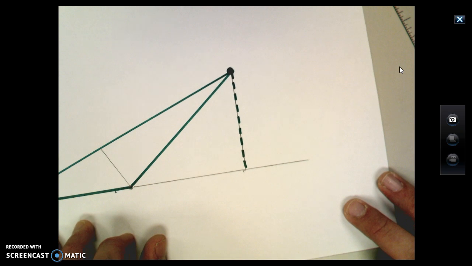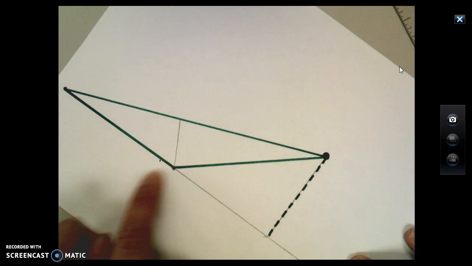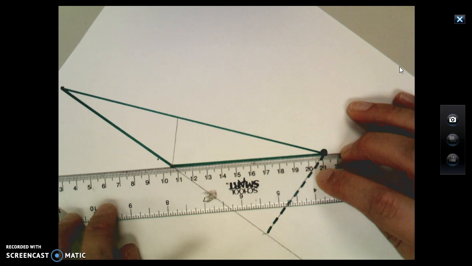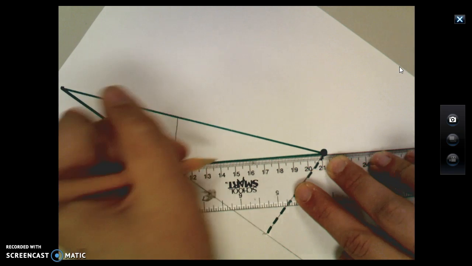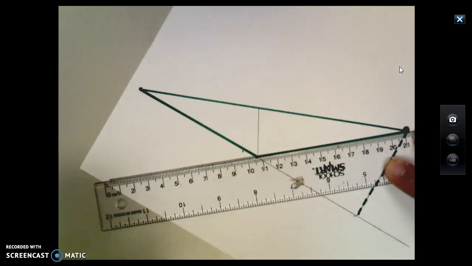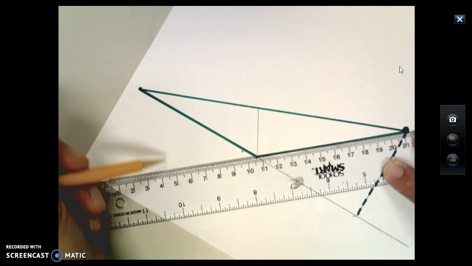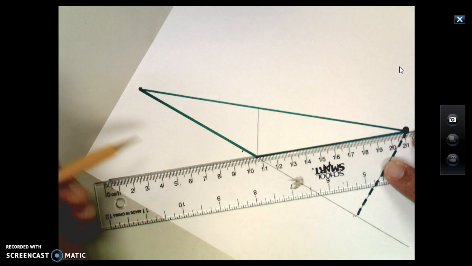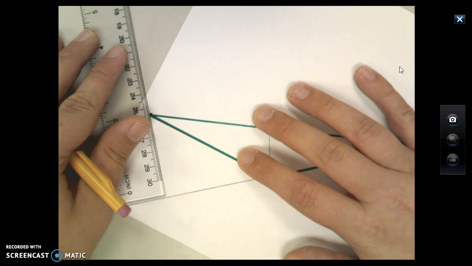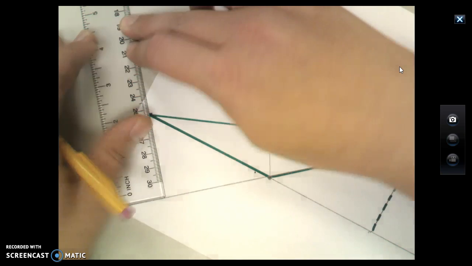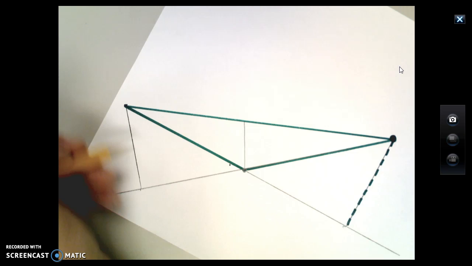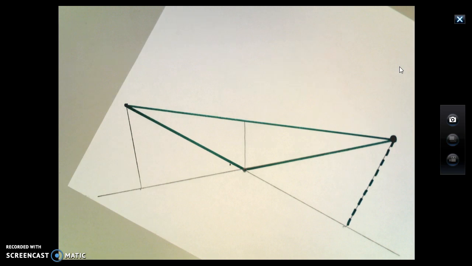I'm going to have to repeat that as well for this side. So I'm going to have to extend, and I'm just going to be repeating this a second time. So nothing new here at this point. I'm going to extend this farther down so that I'm able to connect this vertex to be perpendicular to this side. And so roughly, with a quick drawing here, right about there looks to be pretty good. And I will connect that, okay? And you'll obviously need to extend yours a little bit more for that.